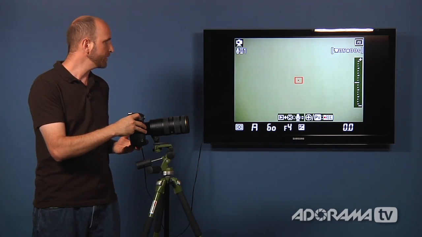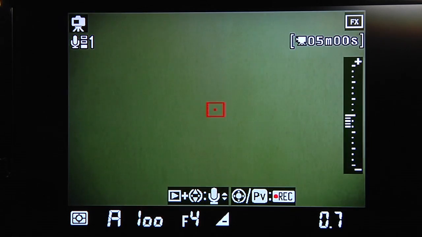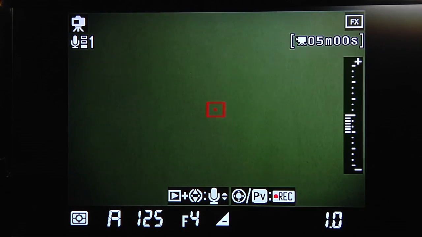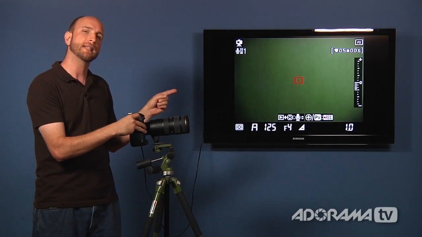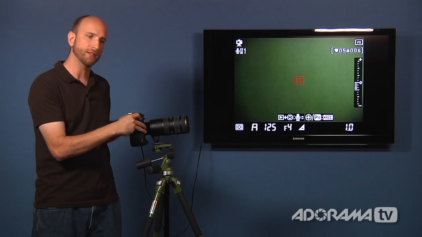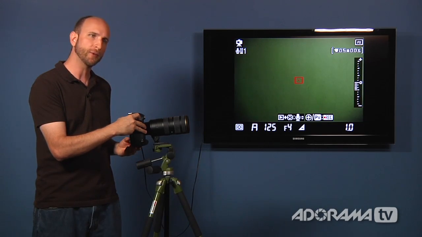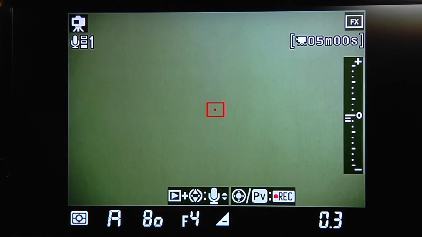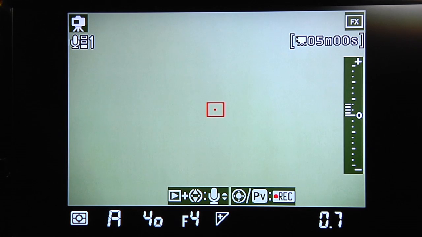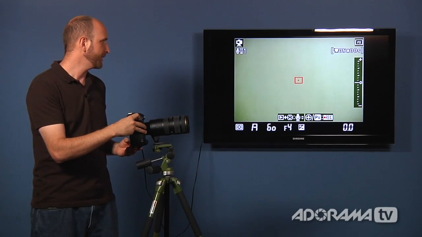So I'm going to start rolling this to the right, and that's going to change my exposure compensation to say underexposed. And I know I'm underexposing because there's a minus right where that little plus minus used to be. Now it's a minus. And it's saying underexposing by one stop. Now also notice that the shutter speed is what changed. So in aperture priority mode, when I change my exposure compensation, the camera is compensating by changing the shutter speed. Now I'll set this back to 0.